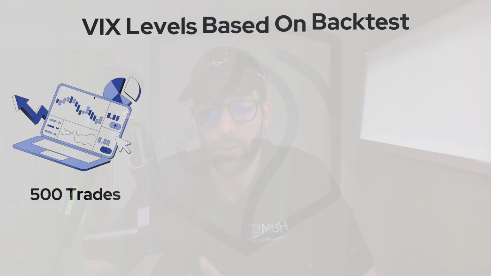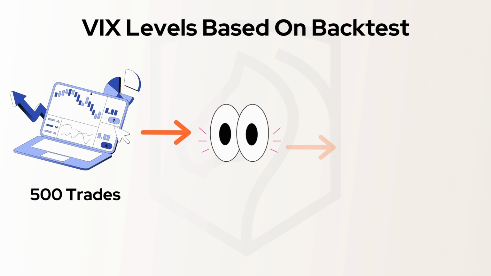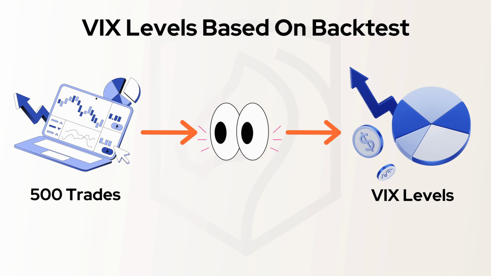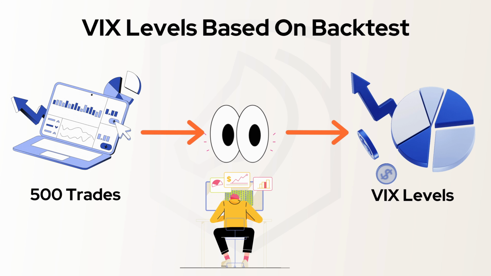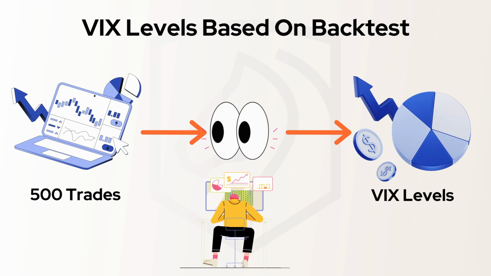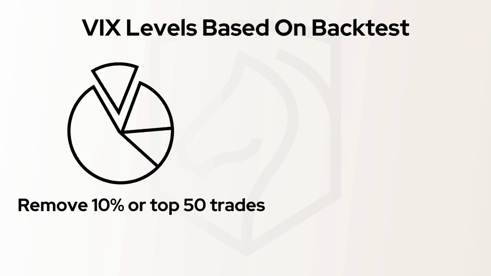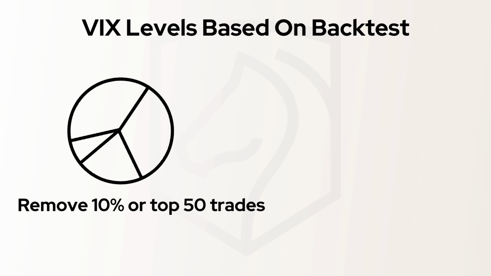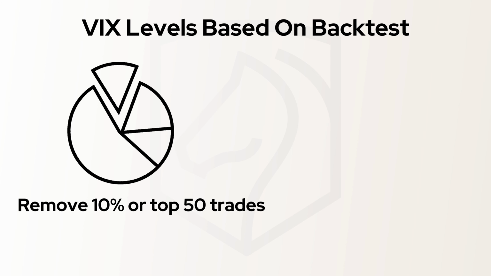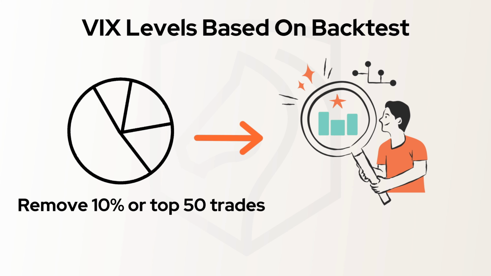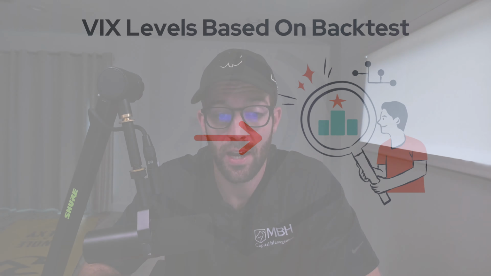So let's say you've backtested a strategy and you have 500 trades in the data set. You look at all 500 trades and the VIX levels for each of these trades, and you rank them from the highest VIX days to the lowest and say, okay, I want to exclude the top 10 or I want to exclude the bottom 10. So that top 10% of 500 would be the top 50 highest VIX values. So you remove those top 50 trades and you're basically saying, let's just see how this strategy performed if we avoided these really, really wild market days. We could also apply the same concept to the other side of the spectrum too.